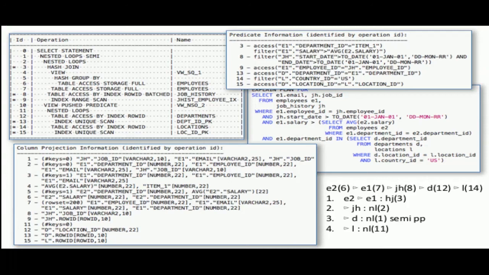And then what do we read next? What is the second operation, the second table that we read? If we look here at the execution plan, the next one is what? Employees again. Guess what? It is the other one. Because we don't have an option, but if we don't know, then we take that 7, we look at that 7, and yeah, we're looking at E1. So we know that now the second table to be accessed is this one here. What do we get out of that table? According to this 7, we're getting employee ID, email, salary, and department. That's what we're getting from the table. Everything else that is in the table, we just rule out. We don't care. We just get those. And then what do we do next?